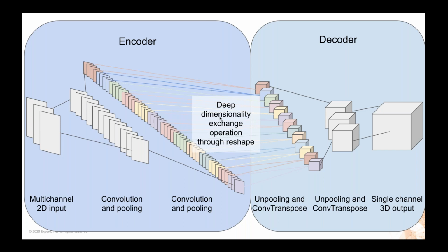It is dead simple in terms of its implementation, but it is a little bit tricky to get it tuned right. So all we do, as you can see here in my colored cartoon, is take the 2D latent feature maps and reshape them element by element into 3D feature maps. And the reason that I say it's tricky is because we have to make sure that the elements coming in from the encoder correspond to the correct elements and the same number of elements in the decoder architecture here.